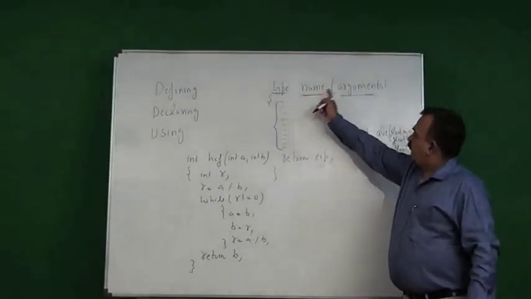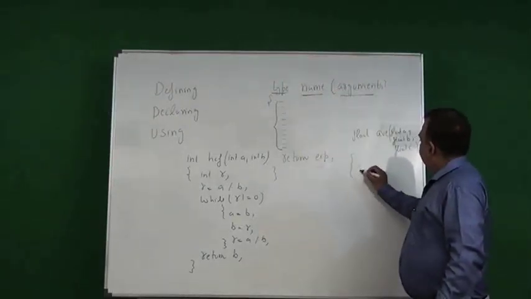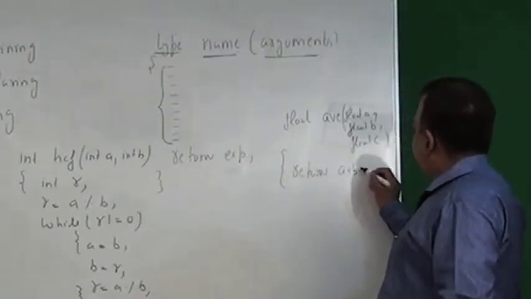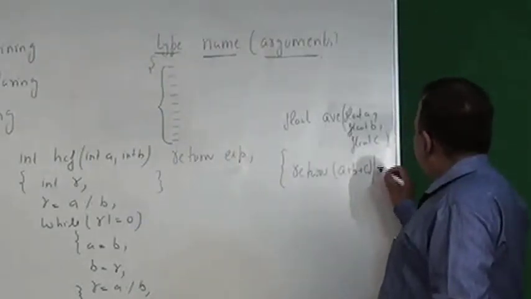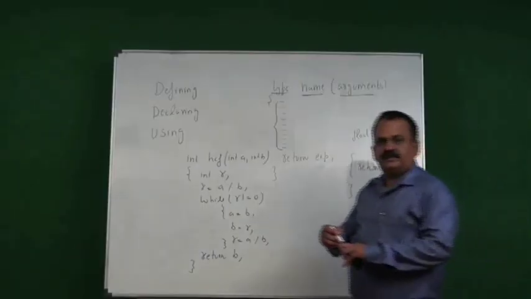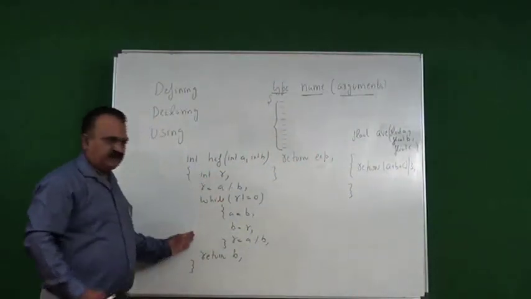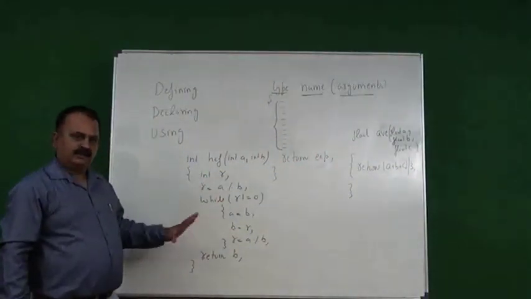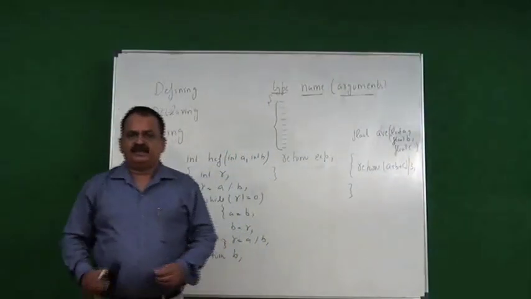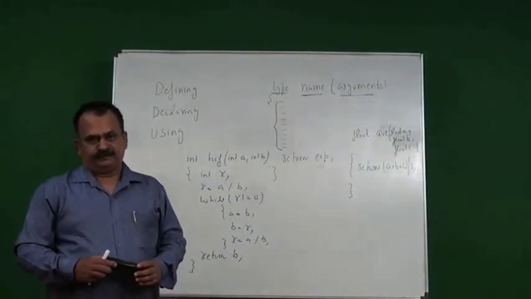Type, name and argument. Logic, that will be the result. We can write return A plus B plus C divided by 3. Now, from these two functions, one thing is very clear. The logic of function can be number of statements to find out the solution, or even it can be represented in the form of a single statement that is giving a result of average of three numbers.